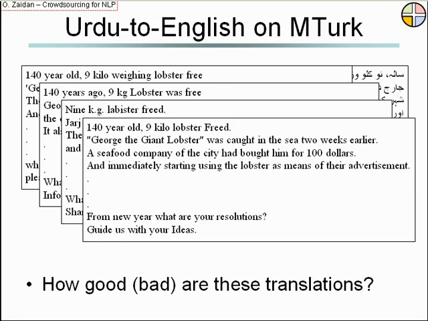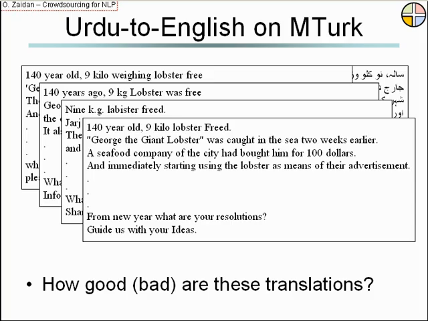There are some translations that are not so good. Some of the translations are pretty horrible. A lot of the translations are actually spammy. In fact, on our first collection effort, we only collected a single translation for each source sentence, and that just looked really bad. We basically suspect that a lot of Turkers would copy and paste the Urdu text into an MT system and just give us the output back. So in our later collection effort, we converted the text into images first. There we collected 3 translations per source sentence, and that's how we got 4 translations per source sentence. We didn't throw out the data from the first collection effort, but it is not as good.